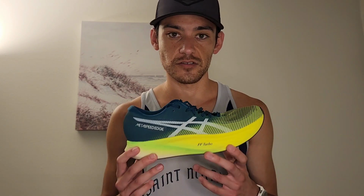This morning I did 4x2K at 6:18 average, so give or take 3:09 per K. I think it was like 5:04, 5:05 mile pace, and this shoe felt just fine for me. We're looking at about maybe 5:12 pace, hopefully, for about half marathon, so a little bit faster than half marathon pace there. But the shoe definitely turns over well, felt good at controlled paces, both fast and slow. I was able to warm up in it.